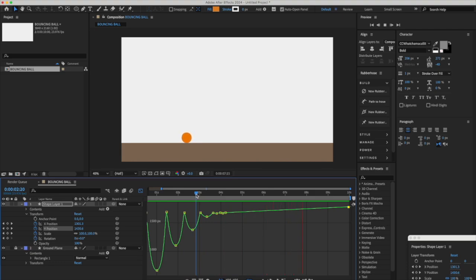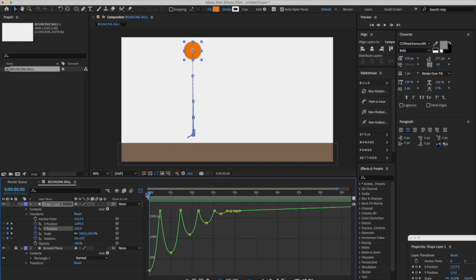Okay, so most of that's working. There are a couple things that I still want to fix about it, having to do with this idea in animation called squash and stretch. The idea behind squash and stretch is pretty simple.